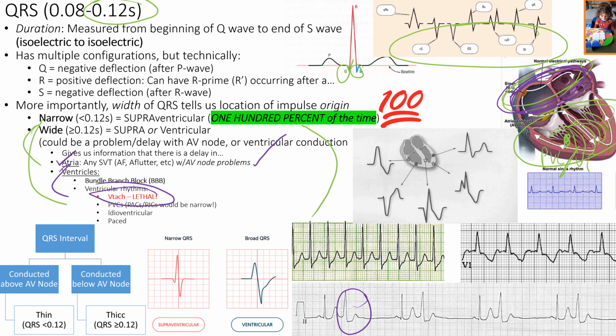Their intrinsic rhythm, their underlying rhythm, what they have normally, is this one right here, which comes from the atria, so it's narrow, right? And then they have little PVCs or PACs. We'd have to look a little closer, and I'd have to see if there are P waves there. Not really. The T wave's okay.